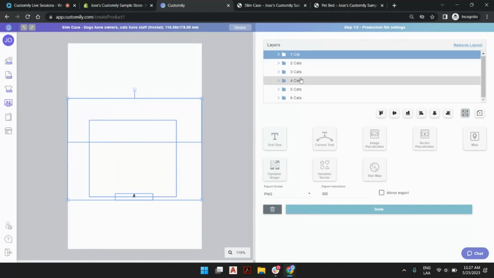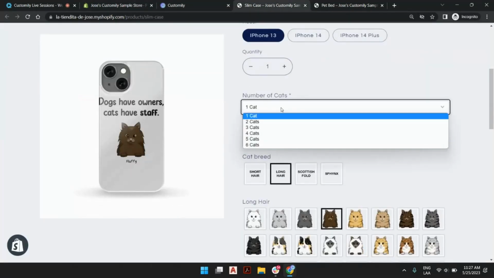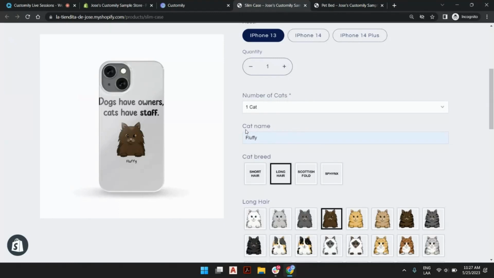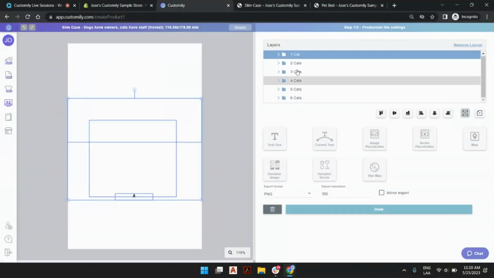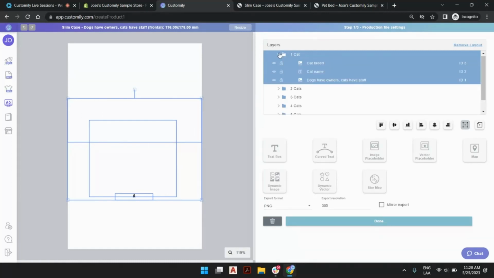And the advantage of organizing this in layouts is that Customily will understand this separation and automatically will create this dropdown and be able to control each text field, each category, each graphics they will show or hide depending on the layout you have selected. So that is fully automated if you organize your designs inside the same product like this. So let me show you, for example, one cat. So we're going to be working with less information on screen. If I open this and expand this, I have 3 items, right?